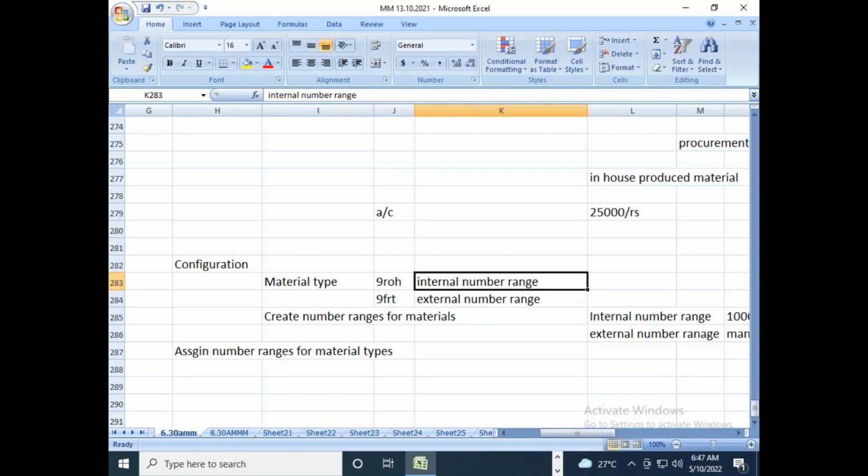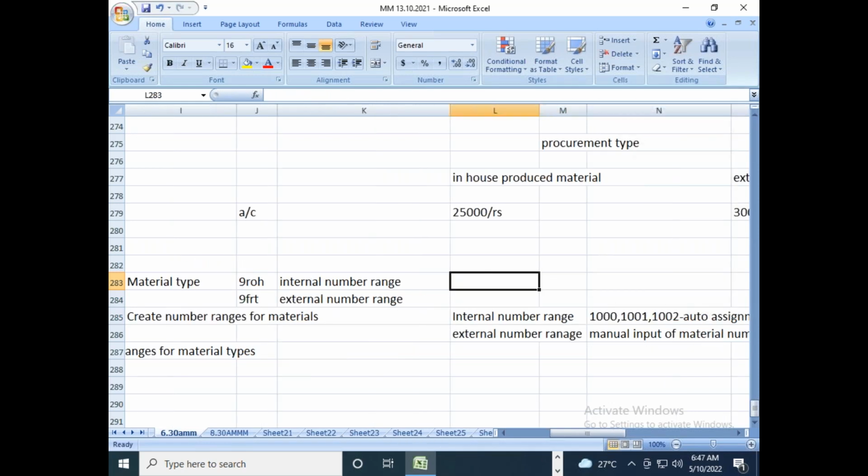Okay, so I need to define the numbering series, right? What is the starting number for the 9 ROH? What is the ending number? What is the from number and to number, right? The to number is the last number.